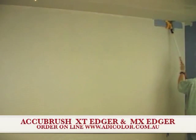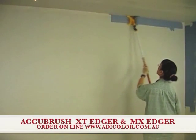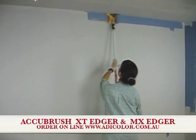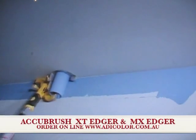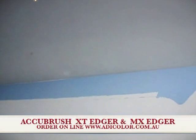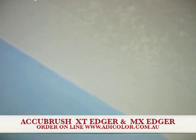The AccuBrush will save you enormous amounts of time, especially along ceilings. Ceilings are notoriously the most difficult part of edging, especially since you have to carry your paint with you up on the ladder if you want to brush it in. You often can't tape a ceiling because the tape won't stick or there's texture on your ceiling. With the AccuBrush, it doesn't matter if there's texture on your ceiling — it will allow you to paint right up to that edge quickly and cleanly.